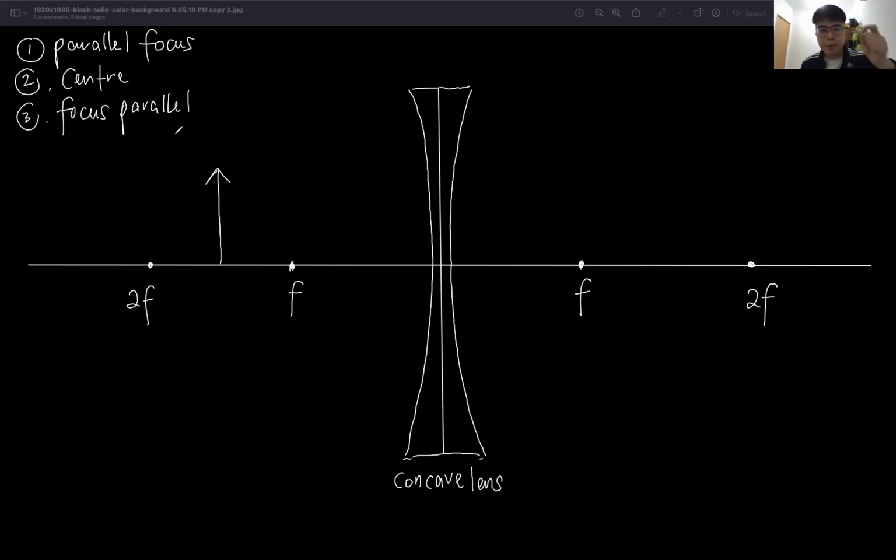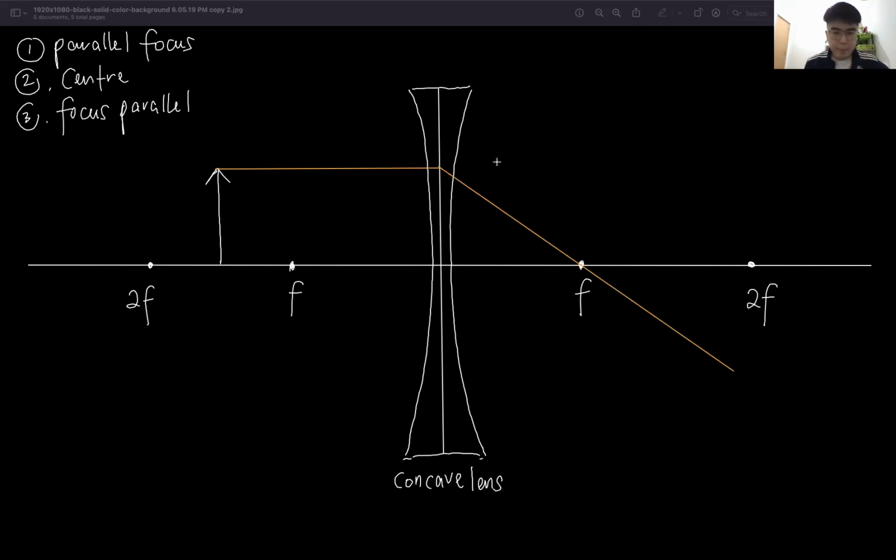Why is that different? Remember the 4 diagrams I showed you earlier? The 4 diagrams of a concave and the convex, how their focal points behave. One is converging, one is diverging. The difference is there. Okay, now let me show you how to draw it. Number 1, when you're doing concave lens, first parallel focus. Okay, parallel focus. Do I join to the focal point? Do I join to here?